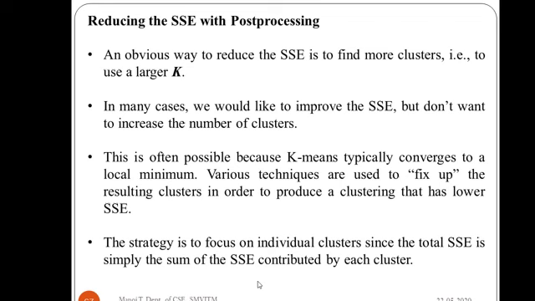In many cases, we would like to improve the SSE, but we don't want to increase the number of clusters. What does that mean? In the name of reducing the SSE, we don't want to increase the number of clusters. This is often possible because k-means typically converges to a local minimum. Various techniques are available to fix up the resulting clusters in order to produce a clustering that has lower SSE.